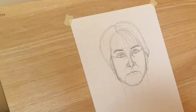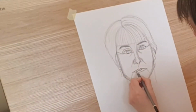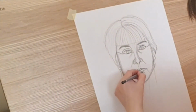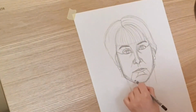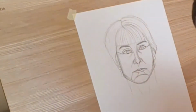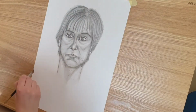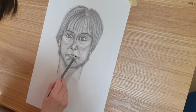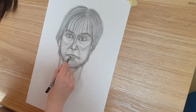Well, my self-portrait is starting to take form. I'm just putting in a bit more detail here and there, and confession time, I accidentally thought I had recorded the part where I did the blending of this charcoal that I've laid down, and unfortunately I didn't record it. I apologise for that. But you will notice in a minute or two that I have blended all that charcoal, and I used a flat brush to do that. And then I went back over again using my charcoal pencil just to add any more detail that was needed.